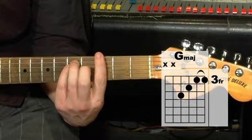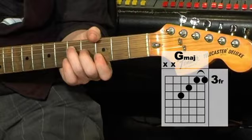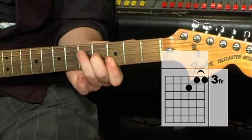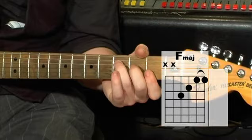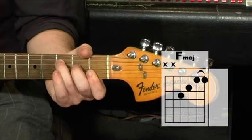It's not a bar chord, or the usual G. It's kind of like a C shape, but you move your fingers down the strings, so you're on the D string, the G, and the B string, keeping the top E string on the G fret as well. So you've got those two, and then you just add that finger there. Then you move down exactly the same, down to the F, and then back up to the G.